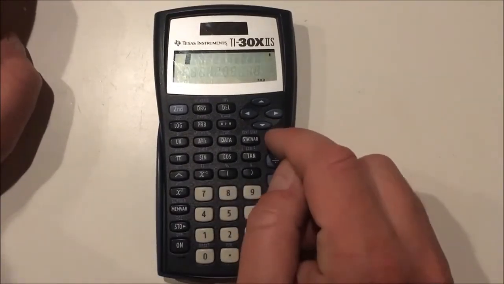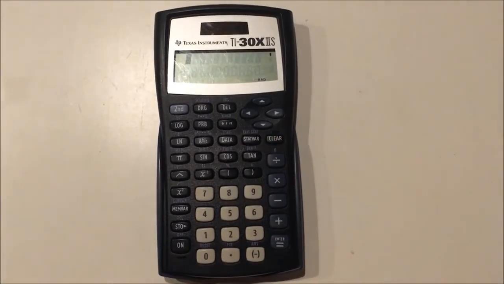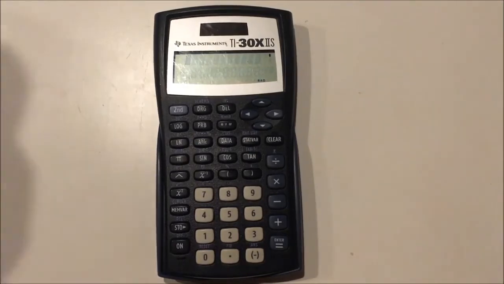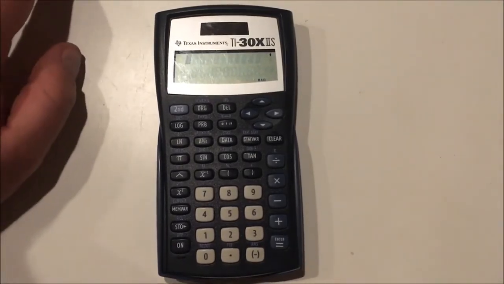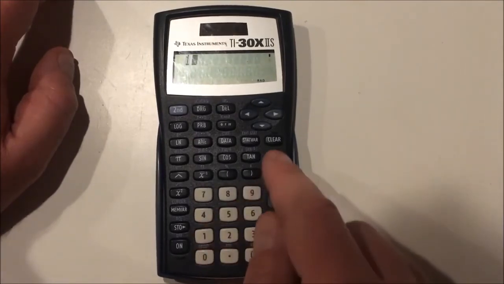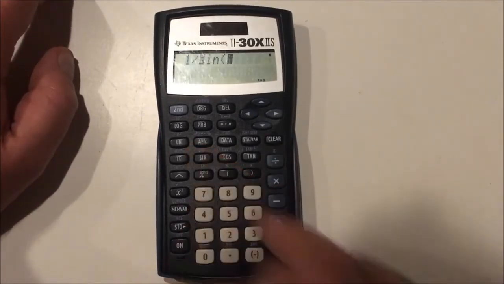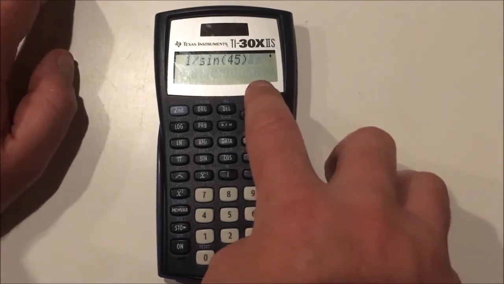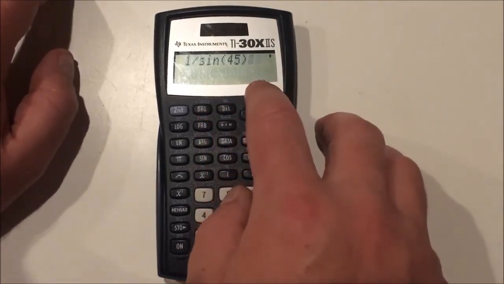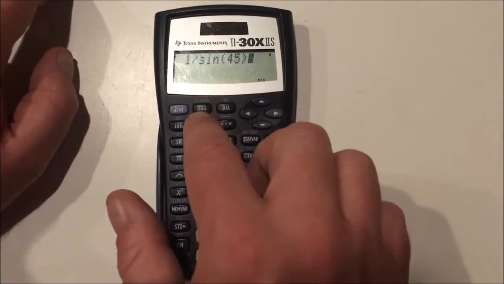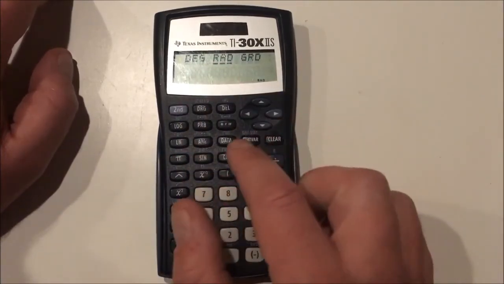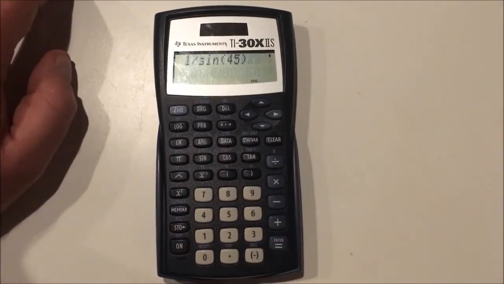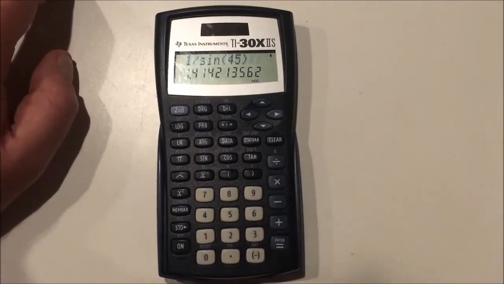Now what if you wanted to do a reciprocal trig function like cosecant for example, which is the reciprocal of sine? You would have to do the following: 1 divided by sine, for example 45 degrees. If you realize you're in the wrong mode, even in the middle of an expression being created, you can go to DRG button and switch to your proper mode. So this will evaluate the cosecant of 45 degrees in this calculator.